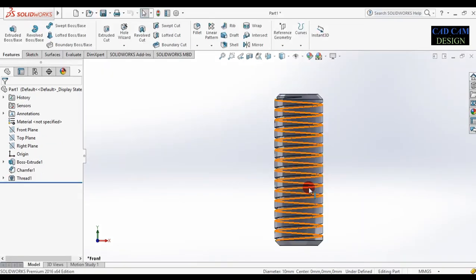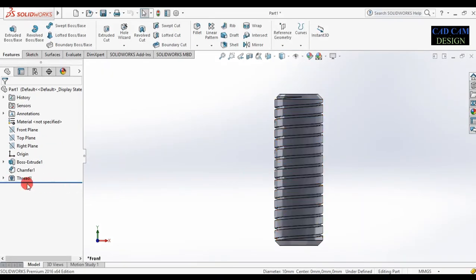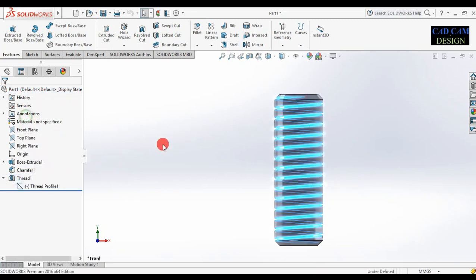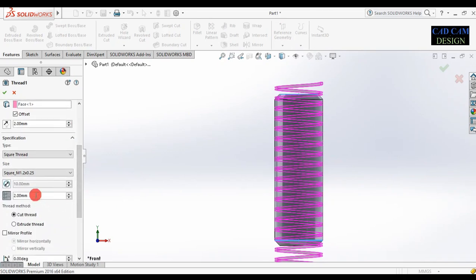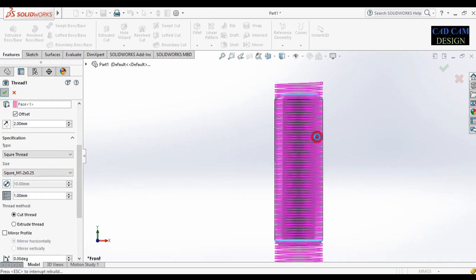Now first of all go to this thread profile and edit this thread profile. Now decrease the pitch. Now scroll down and this pitch will be 1 mm. Now done. OK.